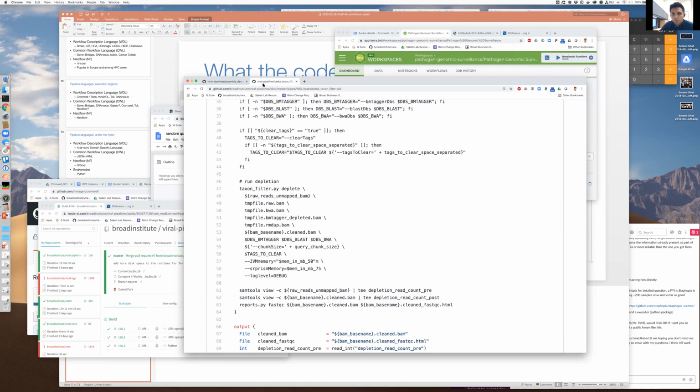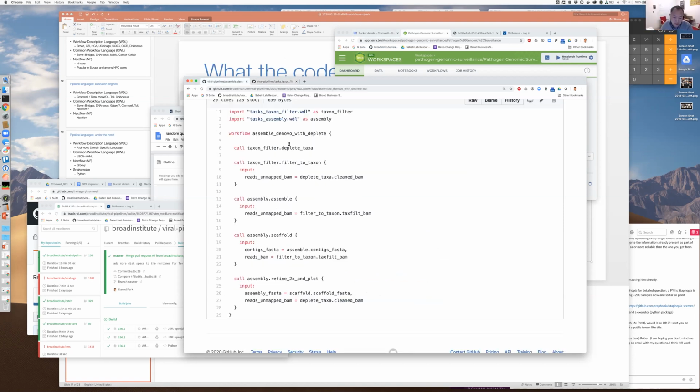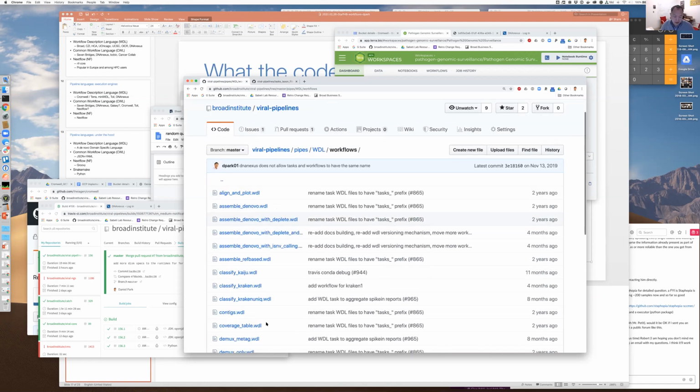Okay, so that's what some of the code looks like. There's plenty of other different workflows that we kind of play around with here. Some of them are more complex than that. I showed you a simple linear workflow, step 1, step 2, step 3. You can also do scatters and gathers.